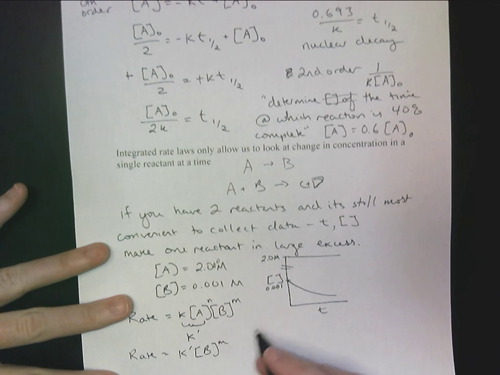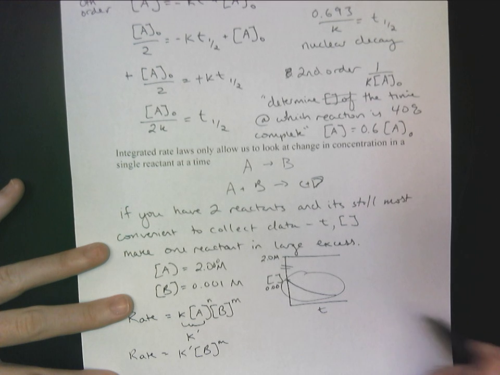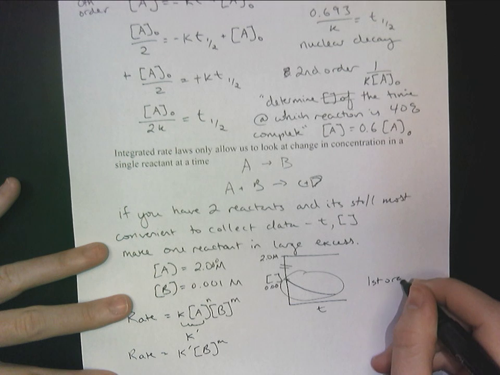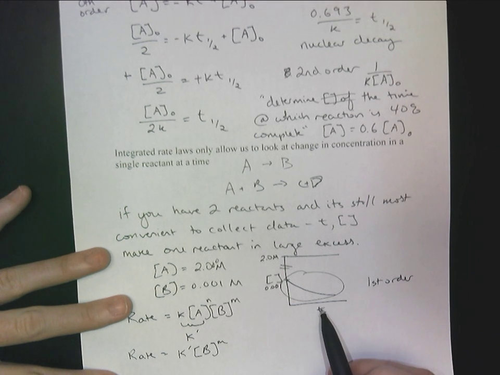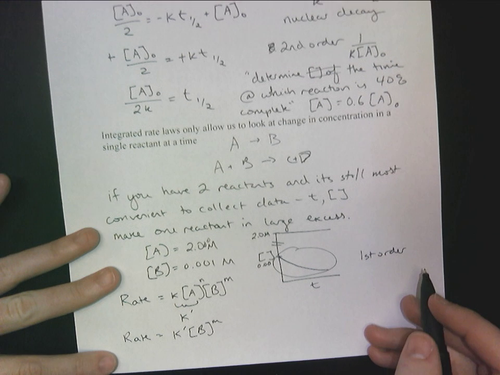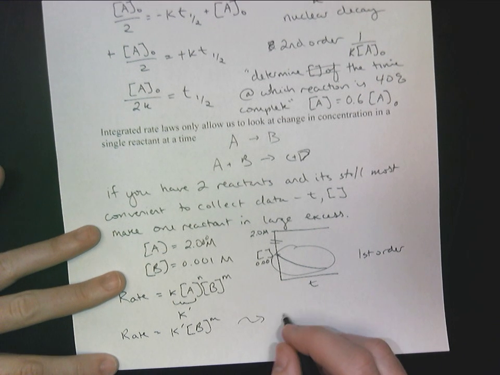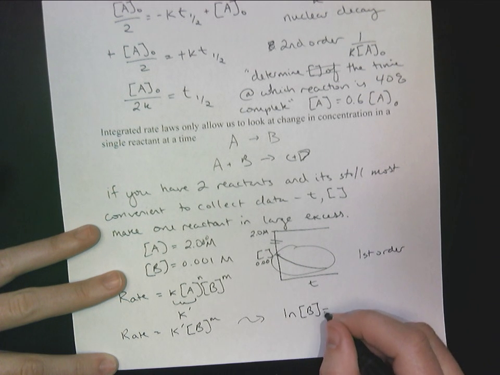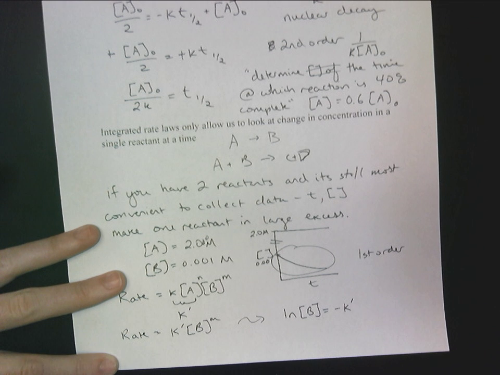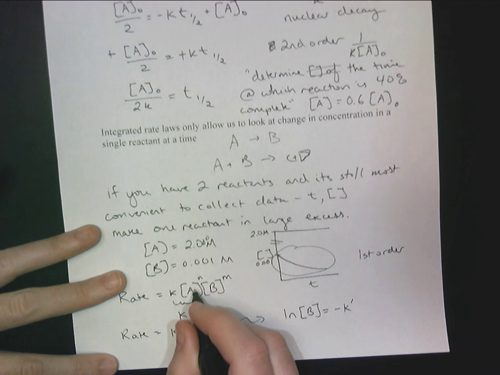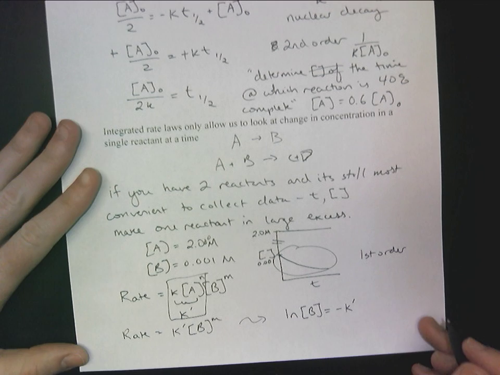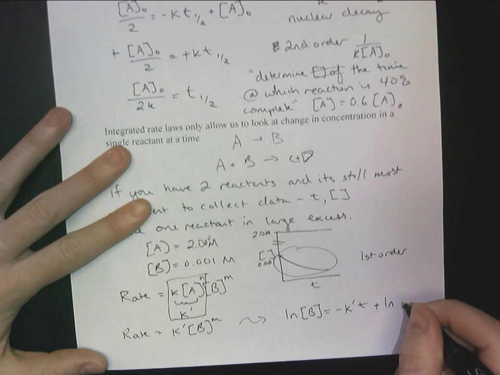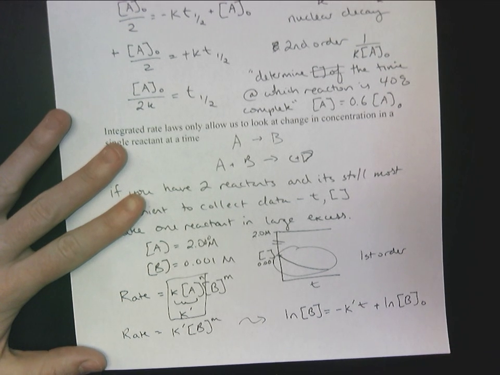All right, we can use the integrated rate laws. We can plot this data, figure out which graph is linear. So let's say it ends up being first order. Again, we can't tell just from looking at that. I just made up that data. Let's say this data ends up being first order, in which case our integrated rate law would be natural log of B is equal to negative k prime t plus natural log of the initial concentration of B, right, because we're actually solving for this constant, which includes that constant concentration of A.